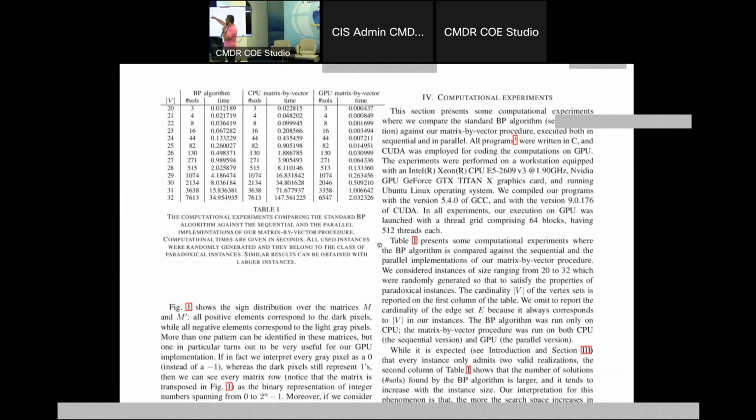We call it the branch and prune algorithm, BP algorithm, here in the table. And this algorithm performs a search on the binary tree. Instead, the second two pairs of columns in the table represent the approach that I just showed you. First of all, in the sequential version, as I mentioned, since we include more data and add operations to be performed, the algorithm based on the matrix is much more expensive than a search on a tree.